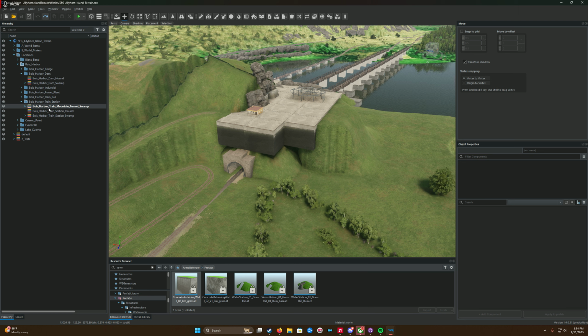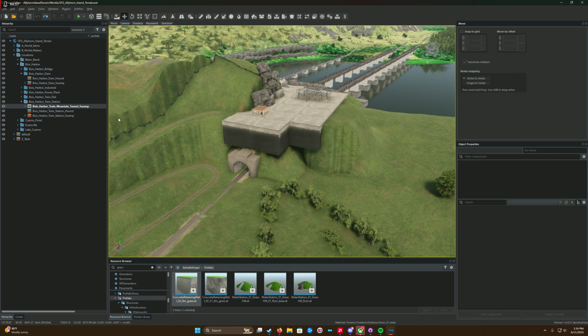Right now I'm working in this, and I try to keep the name very similar because you cannot have two things named the same. So I cannot have a folder named Boyce Harbor train station and a layer named that same thing. They have to be different names. So when you're working on something, you will be working in the layer with the name of your folder. Right now I'm just going to keep working in mine.